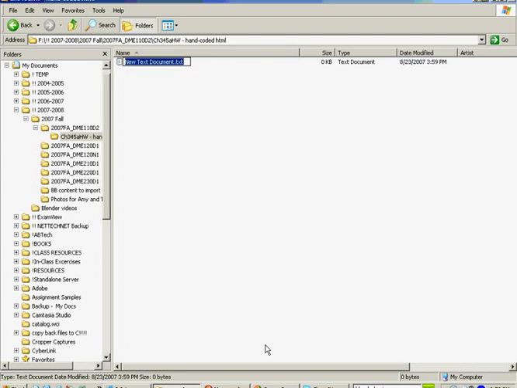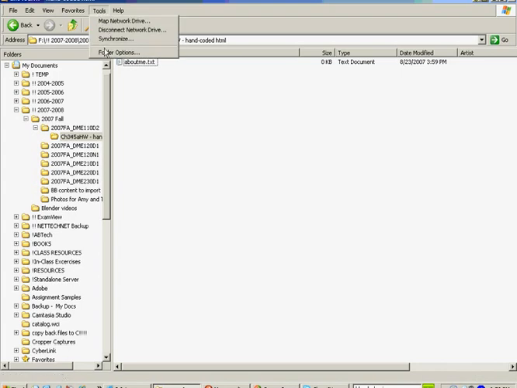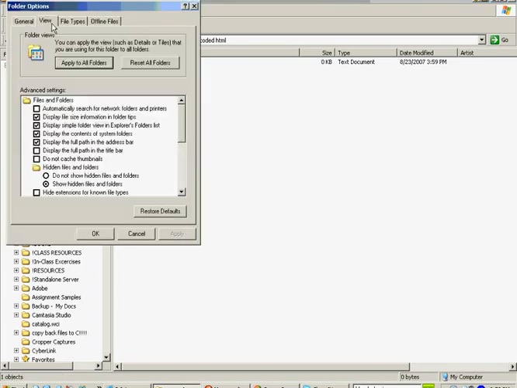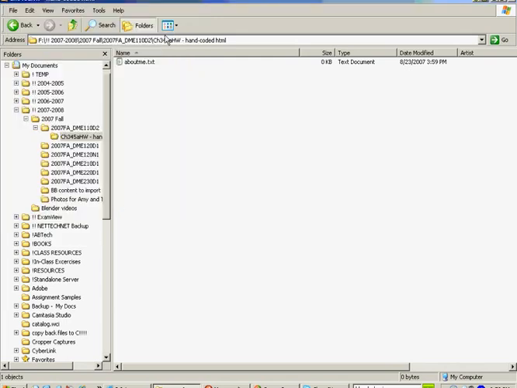So the first page that we're going to do is going to be About Me. So I'm going to call this aboutme, all lowercase and no spaces. Now you might notice that I have .txt on my file. If you don't have .txt on your file, it might be because you don't have your file extensions viewable. So you need to go up to Tools, Folder Options, View, and turn off Hide Extensions for known file types. It's very crucial that you're able to see the extensions on your files.